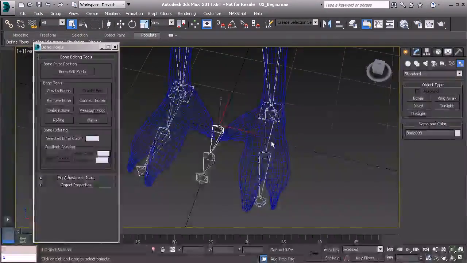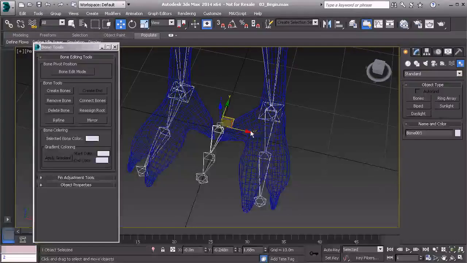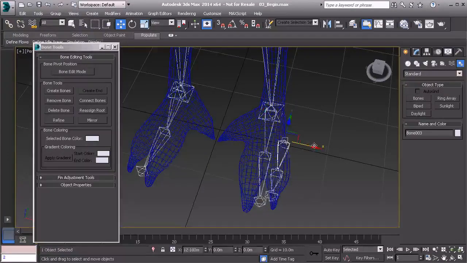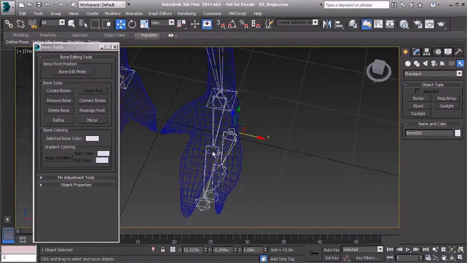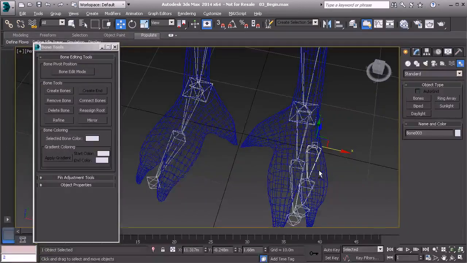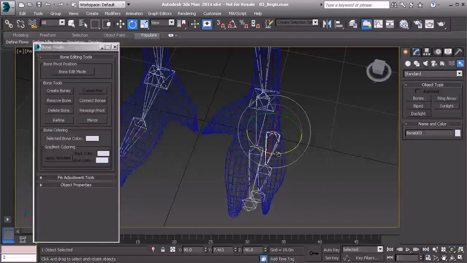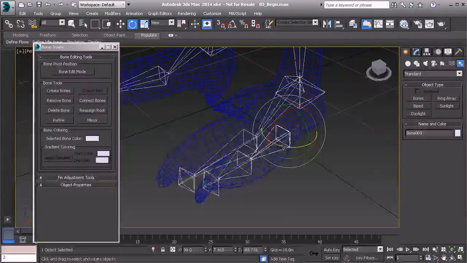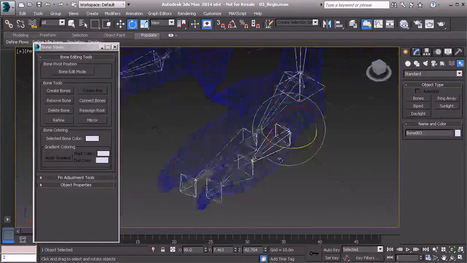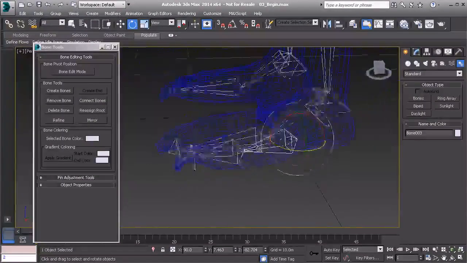Alright, let's start moving this in place. We can go ahead and move this over to the left foot, and then we can work on mirroring this over. And I'd like to point out something very important about mirroring our bone objects. So we'll get to that shortly. Let's go ahead and first work on just adjusting these, rotating and moving these over in place. Okay, so there's one object.